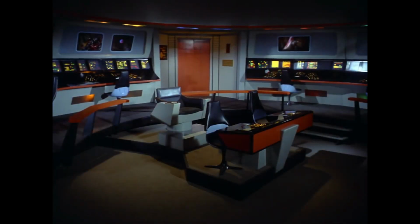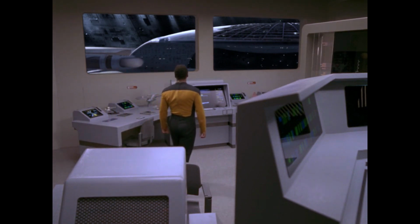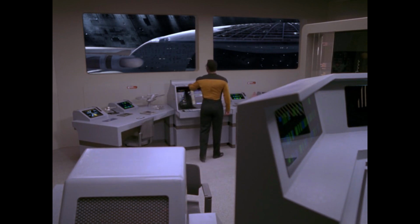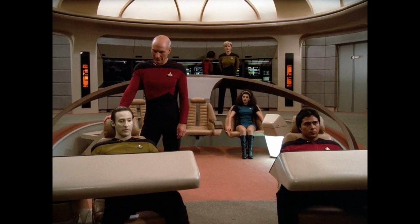Before the launch of the Galaxy Class, Starfleet starship bridges were cramped, but extremely functional. But while designing the Galaxy Class, one of the biggest starships ever created by Starfleet's Corps of Engineers up to that point, it was decided that the entire style of bridge would get a complete overhaul. And so, the Galaxy Class bridge design came to be.